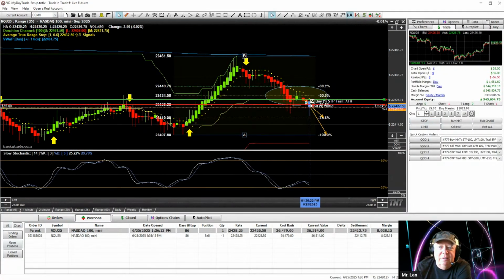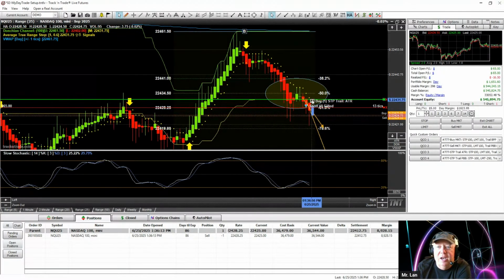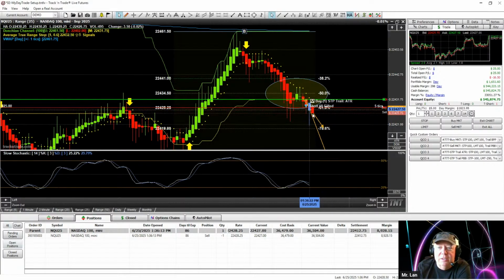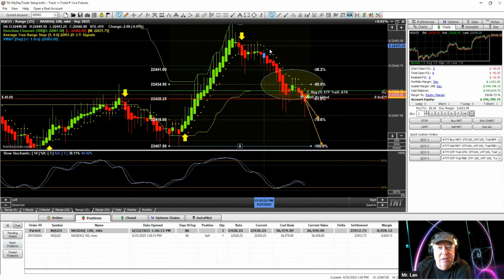Now, if you don't take your profits down here and it turns around and goes up and hits you, right now we're in a losing position, right? Why? Well, because the little yellow dot is above the red line, which is where we got into the market to a short position. So the market would have to come down here and the little yellow dot would have to continue to trail on a downtrend to come down and make the money. All right. If we'd have done this earlier up here, our little yellow dot would be following all the way down here and we'd be in good money.